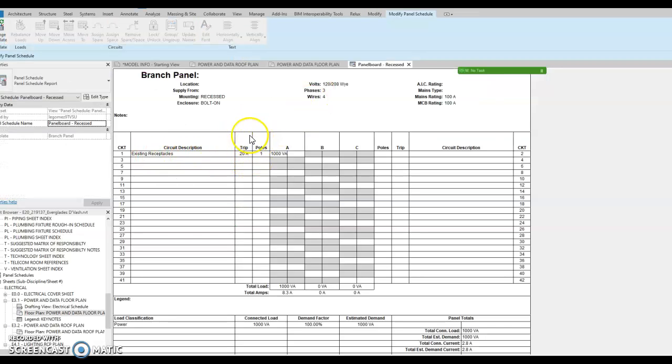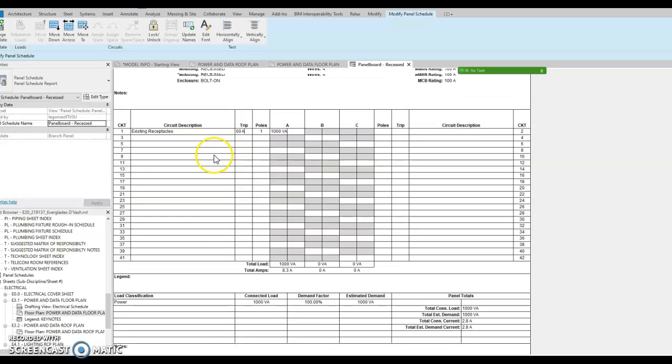If you need to change the trip, you just have to type here, I don't know, if you have a 60 amperes breaker there, you just have to type it.